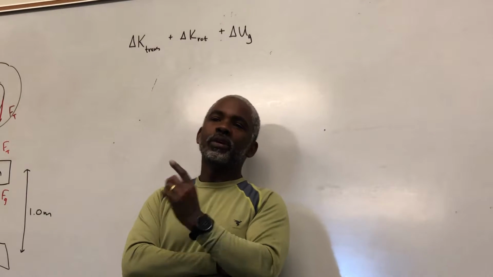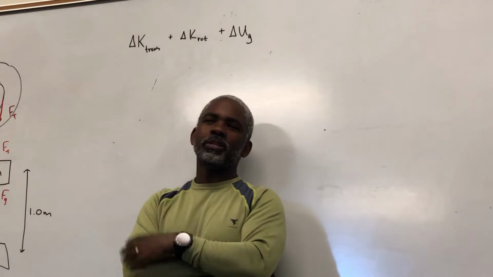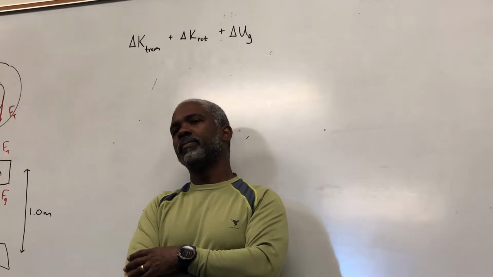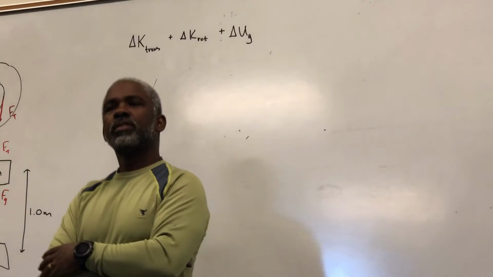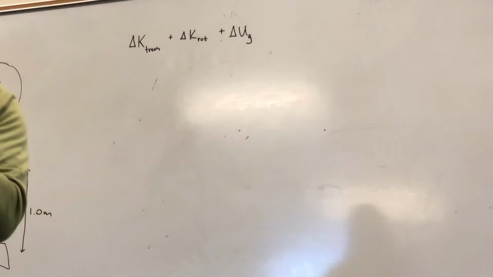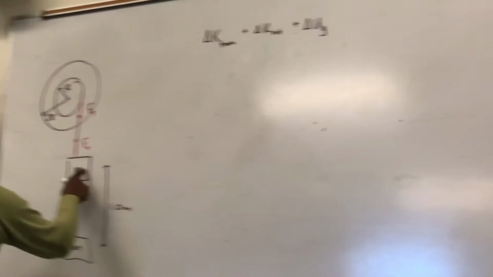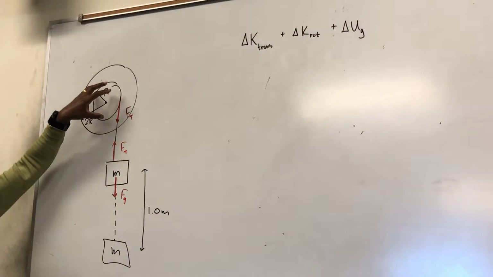So what were you saying, Lynn? I think if it goes in the opposite direction, those two can be cancelled out. Okay. So both of you are right. Lena is saying we need to consider tension as a work. Yes, absolutely. Nguyen is saying, well, if we create a system in which tension is an internal force, the work done by tension will sum to zero. So let's create a system that includes both the mass and these disks.